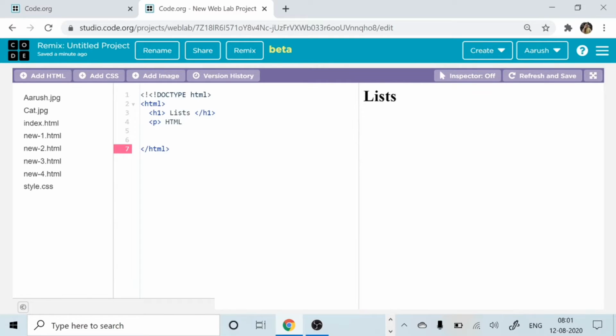HTML list allows web developers to group a set of related items in lists.